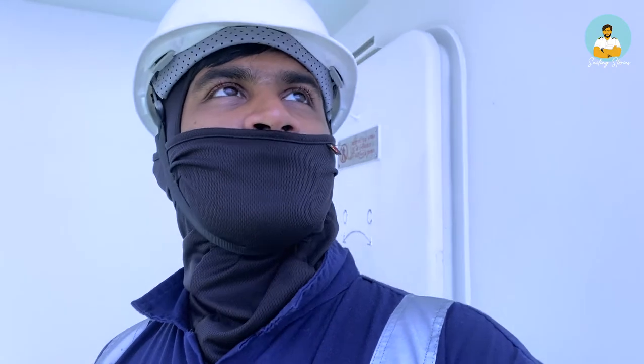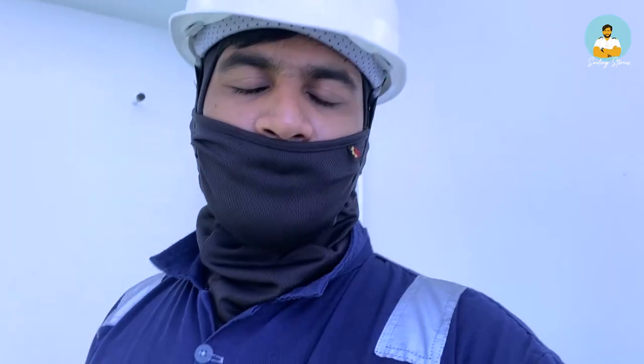Earlier when I started cleaning the spindle, see how tight it was. It required two hands, still it was tight, and when I finished with greasing and lubricating, it is very free. I can only use one hand and it will open. So this should be the end condition of the hydrants. This should be hand tight and absolutely free, and you just need to make sure that this thing is properly closed all the time and they are ready to operate at any time.